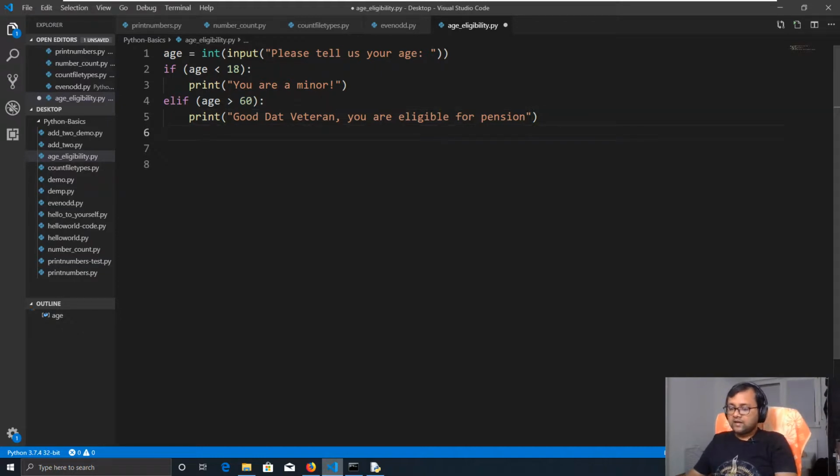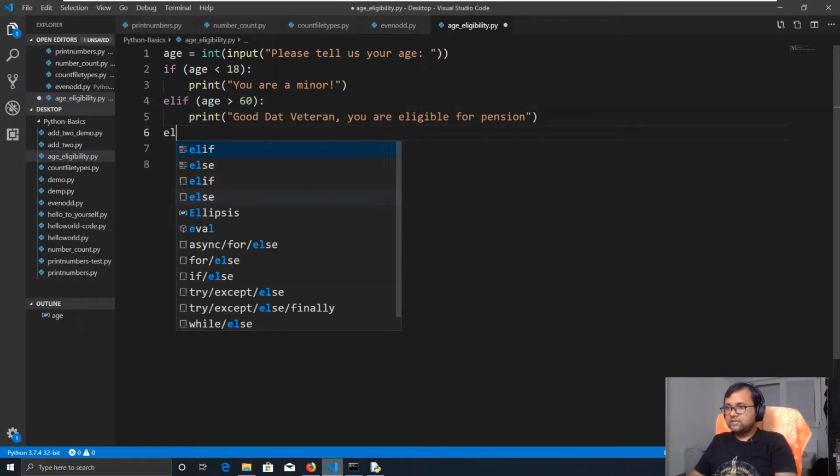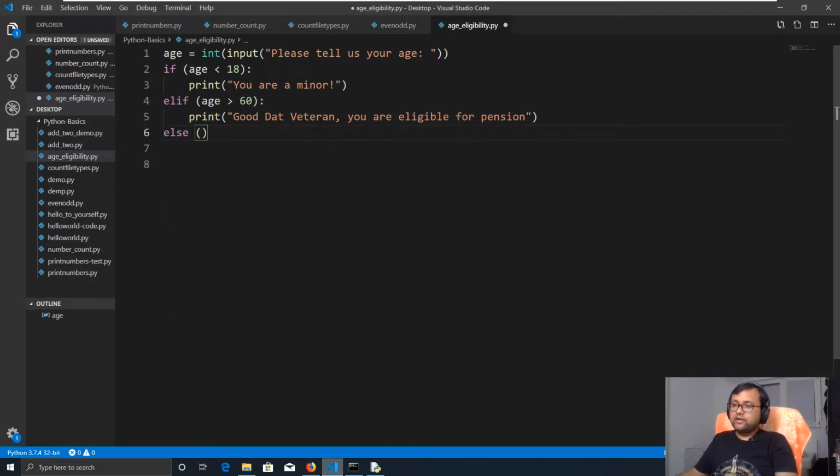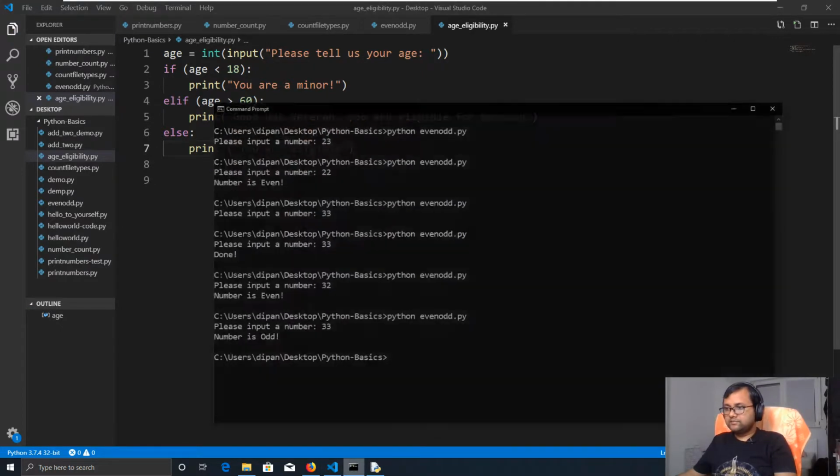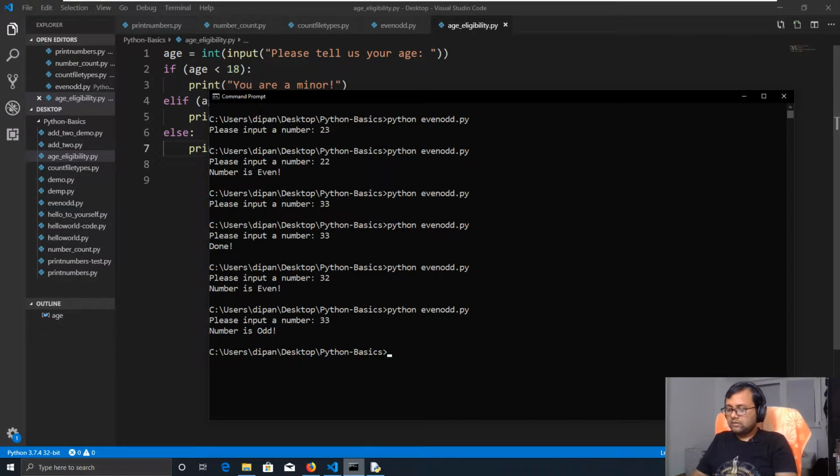Something like that. If none of these things are satisfied, then we know that we have someone with a valid age. So, else we will just say you are eligible. Okay, so let's save that and let's run this.